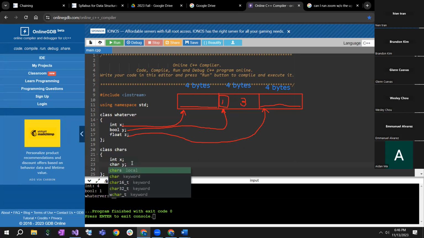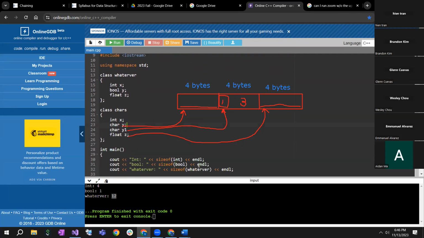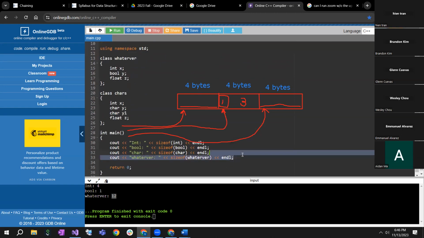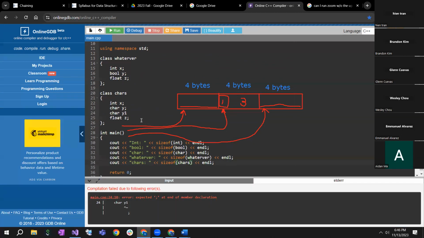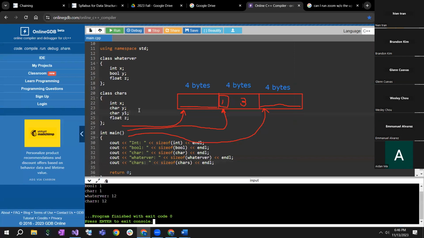Let's say char in here, char 1, and char 2. New line should be good enough. All right, so char takes 1 byte just like a bool.